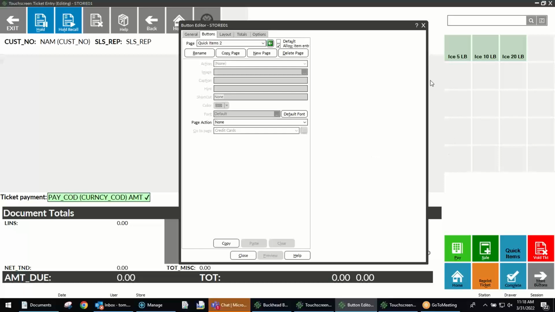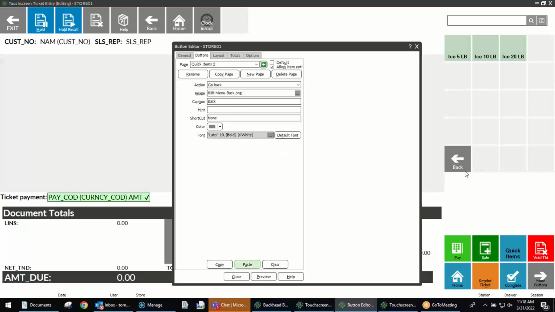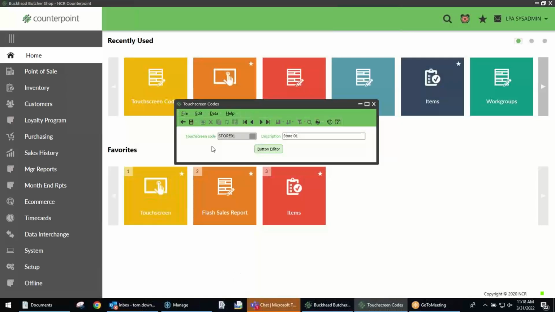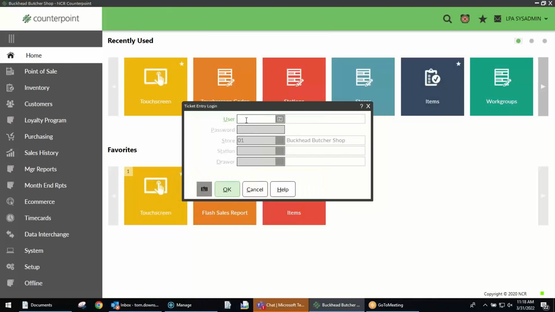I'll do one other trick here as long as we're here. Oftentimes if I have button pages, I'll give myself a back or a home button just to make navigation a little bit easier. Since they've got this already here, I'll take advantage of that. Just paste that right in there. And we've got some navigation set up for ourselves. I don't usually go too far in editing without testing what we've got. And I realize I should fix this. We'll call this ice and more because we might add some more items on there. Looks pretty good, but of course the real test is to go test. So save what we've got, and I'm heading back into point of sale.